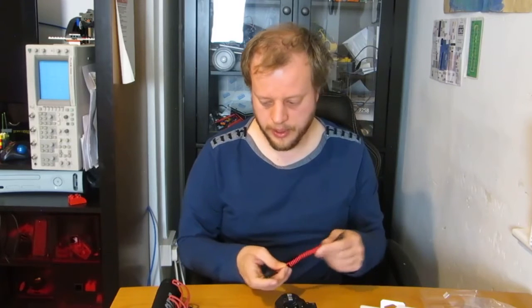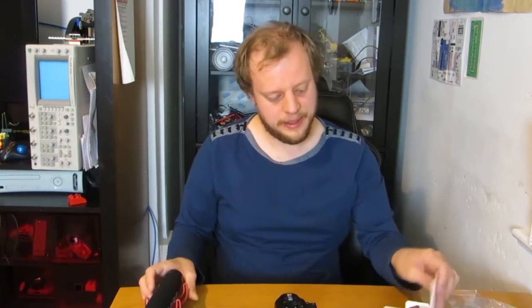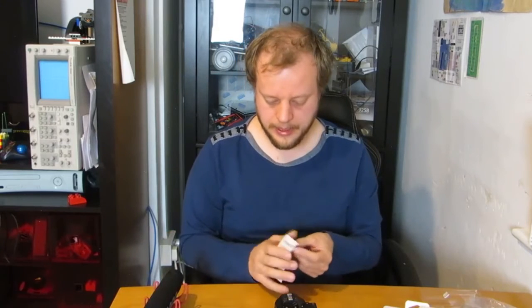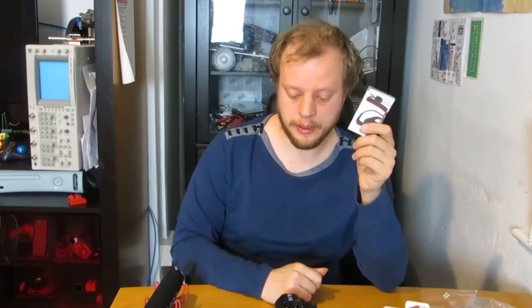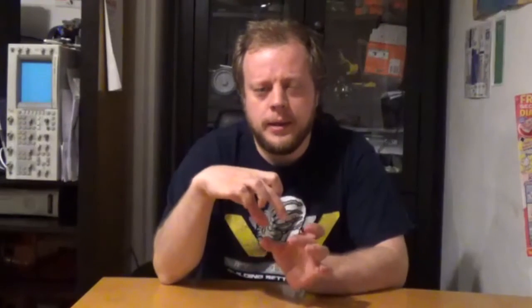There's a stretchy 3.5mm cable included, though it's very short, so the mic really does need to be right on top of the camera. I had to buy a little adapter shim to adapt the Sony shoe over to the standard cold shoe, so I could fit the mic on top. Hopefully the sound is now significantly better than with the other camera. I'll check it in Movie Studio to see if it's cut out the background noise and improved quality — if so, I'll be using this setup in all future videos.